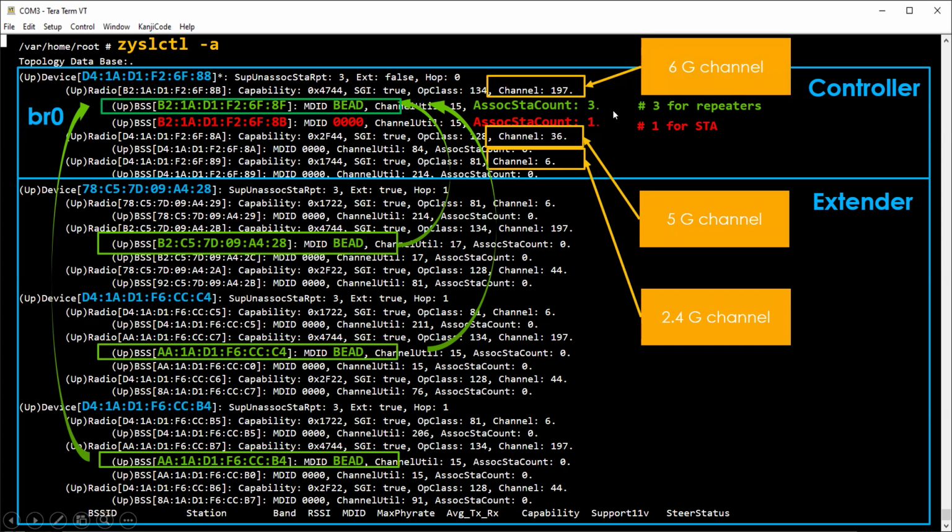That's why we see the backhaul connection count is currently 3, because there are 3 different extenders connected to the controller. And there's another BSSID with the NDID, like this 0000, which is for the fronthaul connection to station devices, like smartphones or any other mobile devices.